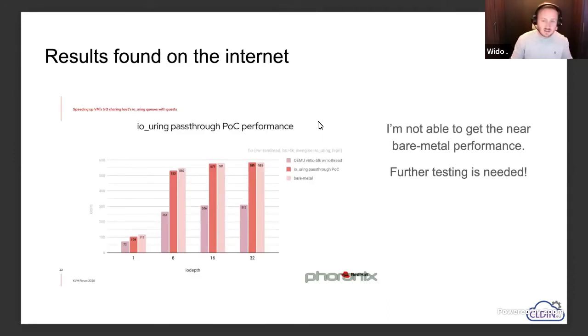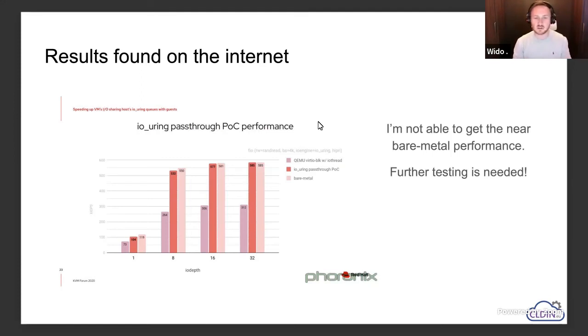And then I see a good answer from Benko that the IO uring pass-through is not the same as IO uring in QEMU. That's an interesting part, because I saw people on Twitter as well doing benchmarks with FIO connected via the IO uring and also with QEMU. So there's all kinds of results going around there, and I would like to get to a conclusive answer.